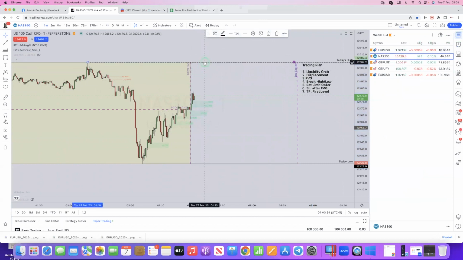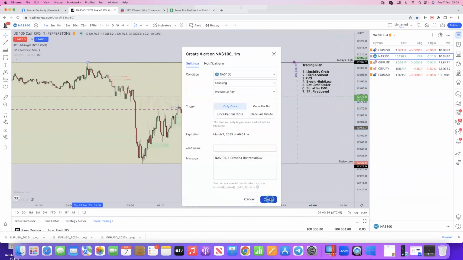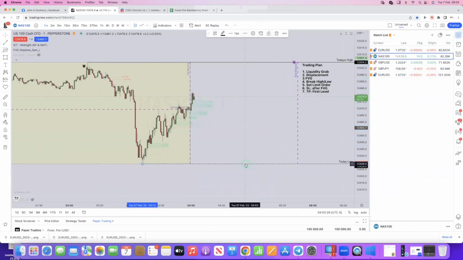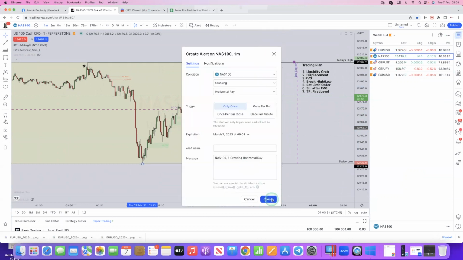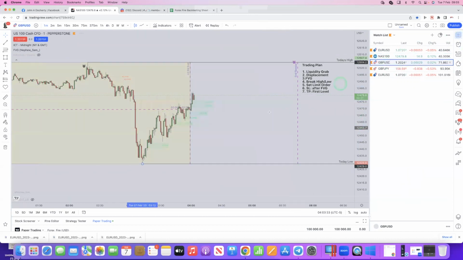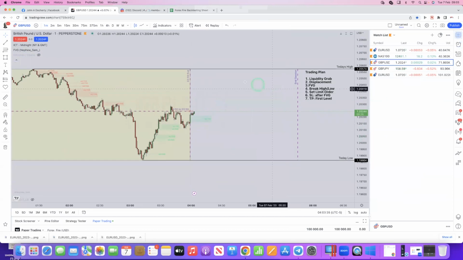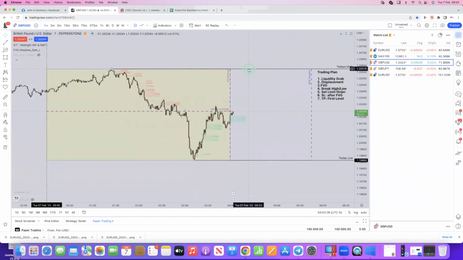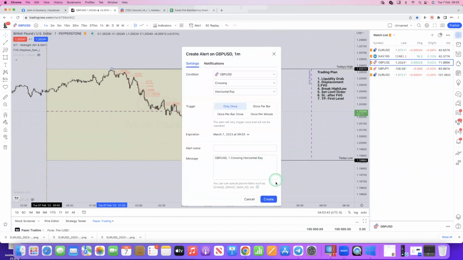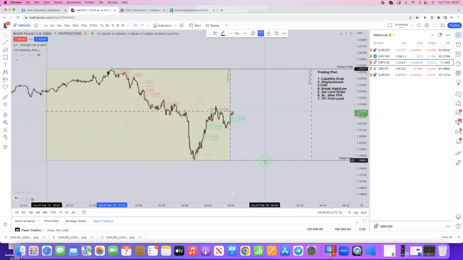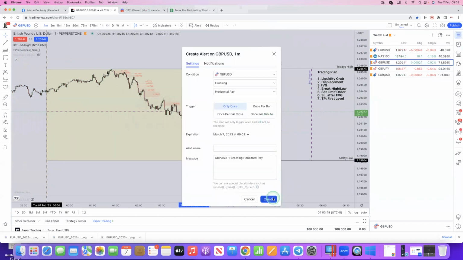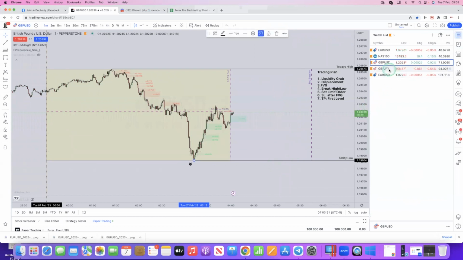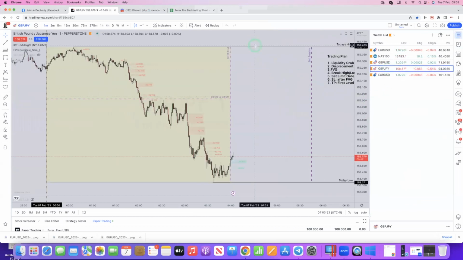Okay. I want the high to give me an alarm, and I want the low. So we get the breaker structure, and we know to come back to the chart. Again, the same on here. We don't need to do the end session on every pair. You only need the alarm on one of these pairs as an end session. That just tells us that the trading is over. We don't want to try and be in a trade towards the end of that session if we can help it. But again, we'll work around that as and where we see fit.